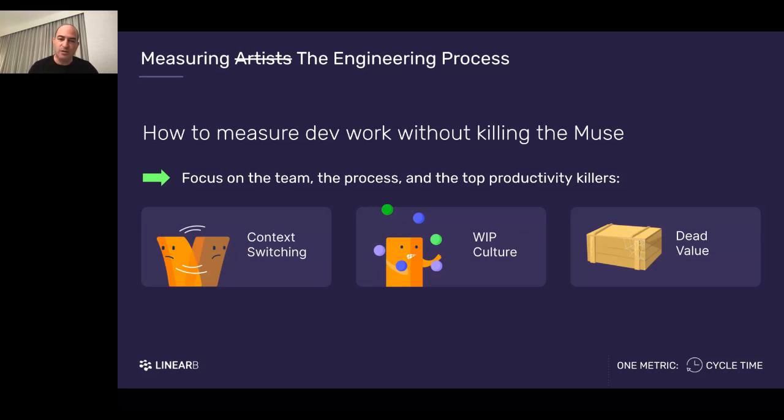And we know from various research and from our experience that these key friction points are going to be context switching, when people move between very different tasks and need to load a completely different context. This always carries a tax, both a mental attention tax, but also pure time being spent just to get into the new context to do a task and then getting back to my original task.